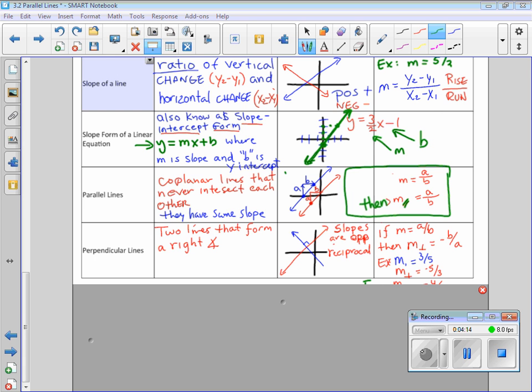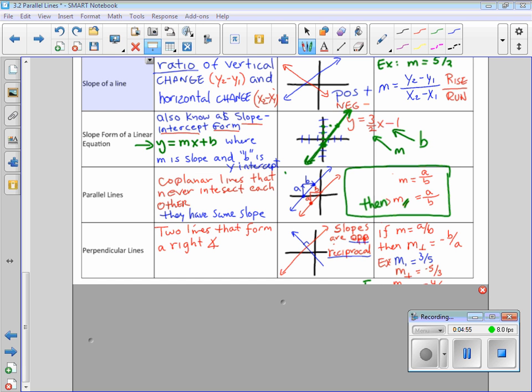Let's move on. Perpendicular lines: two lines that form a right angle. If you look at my x and y axis there, I have a red line and a blue line, and they meet at a right angle. That means those two lines are perpendicular. Both lines have a slope. What we find is the slopes are opposite reciprocals of each other. Opposite means one's positive, that would be the red one, and one's negative, that's the blue one. The reason it's positive and negative is you need to go back up to the line that says slope of a line, where I designated how lines are positive and negative in slope.